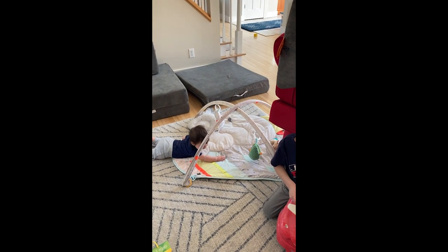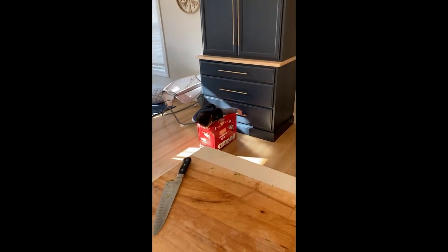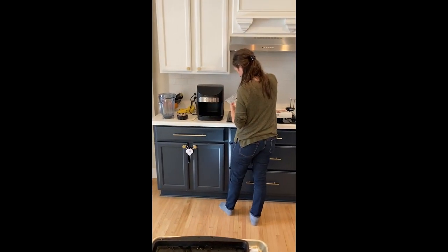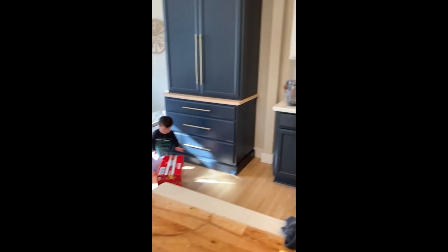I forgot to mention that I'm coming at you from the car because there's a lot of commotion going on in our house today — a lot of kids, a lot of action, no school today. Delivery! It is a set of two robots. It is chaos. And a bunny.